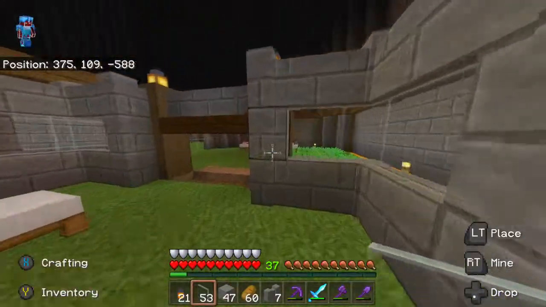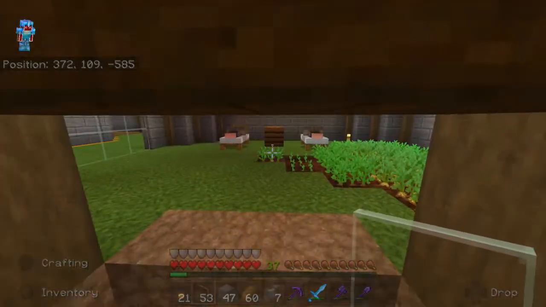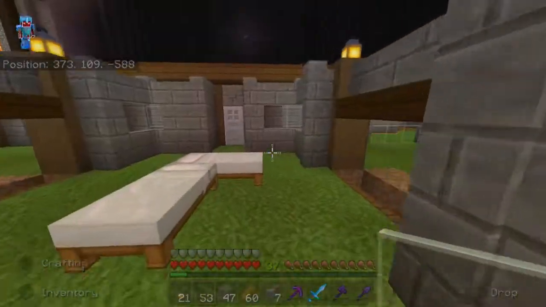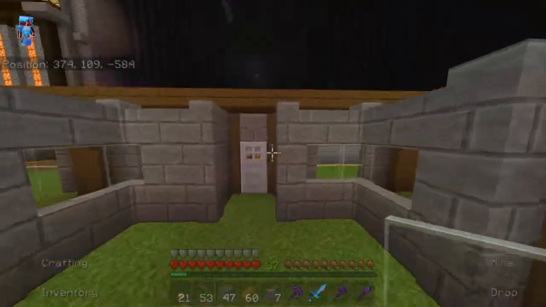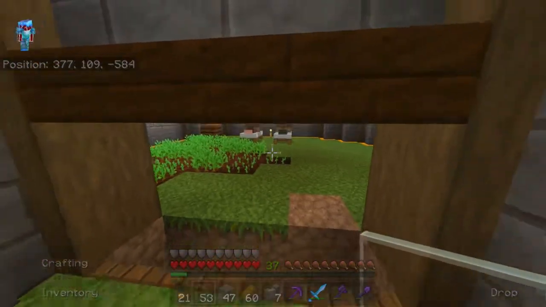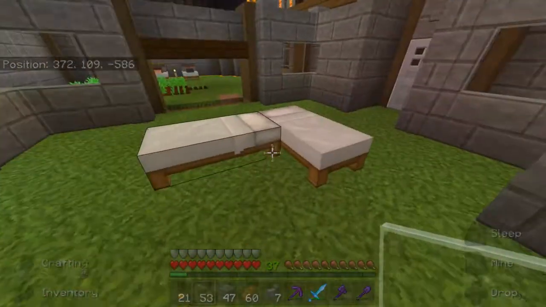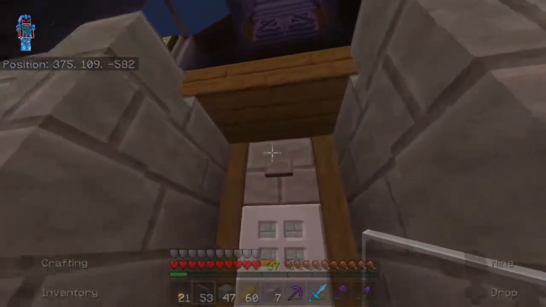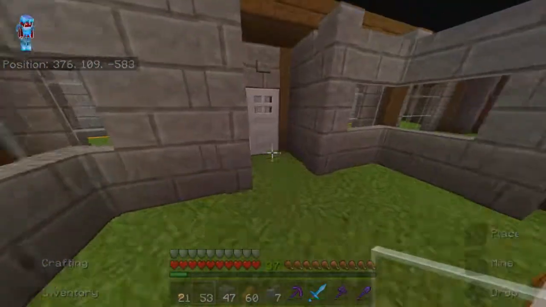Okay, so I went ahead and added some windows now so I can actually see what's going on, because it's a little hard to see over this, you have to crouch. Now I can see what's going on. I still want to fill this up with some slabs, so we'll definitely get to that. But I definitely think this is going to work for sure. They're all sleeping right now, so they didn't make any babies. But I know they will.